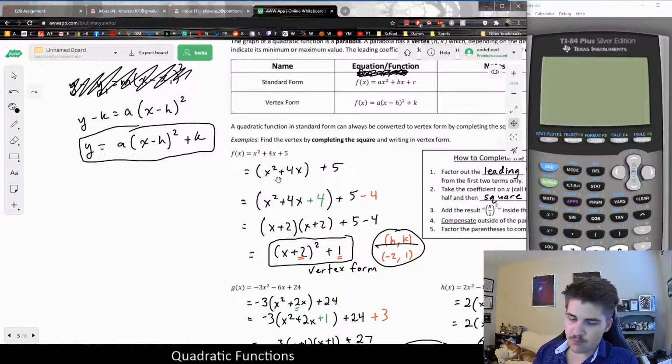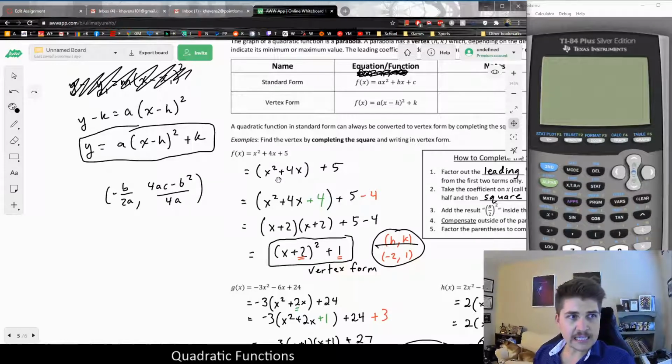So if we wanted to solve the vertex here, we could use the formula. I'm just going to copy it down right here. Negative, oops, I don't have my pen active. Negative b over 2a, comma, 4ac minus b squared over 4a. And if you're wondering how I have that memorized, well, I'm a math teacher, but if you know the quadratic formula, it's very similar. And I'll mention that in live class. But basically, I have it memorized, cool.